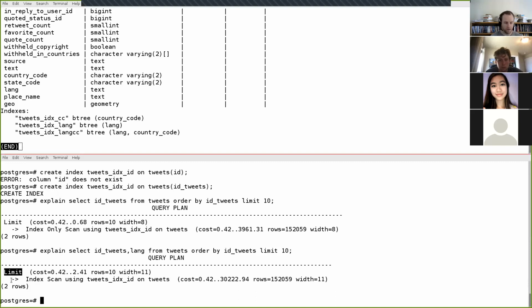The takeaway from this is that whenever you really need to have something that your results being ordered by, you want to make sure that you have a corresponding B-tree index in order to do that ordering by. And that B-tree index is going to, assuming you're doing an index scan or an index only scan, you'll be able to combine it with that limit to get fast results that way.